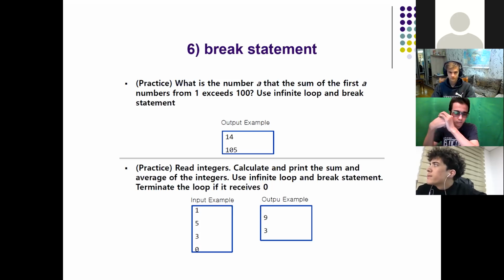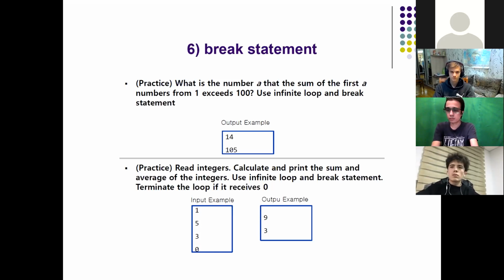No, the second output is the average of the entered numbers. So again, infinite loop, with the condition that if the user enters 0, it should terminate, calculate the sum, and then give the average of these numbers.